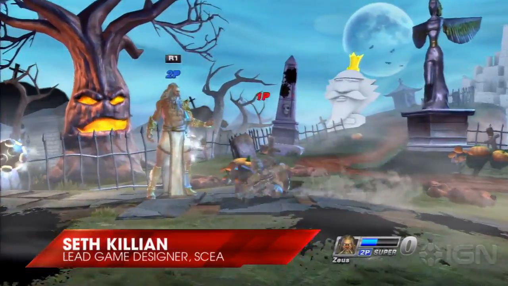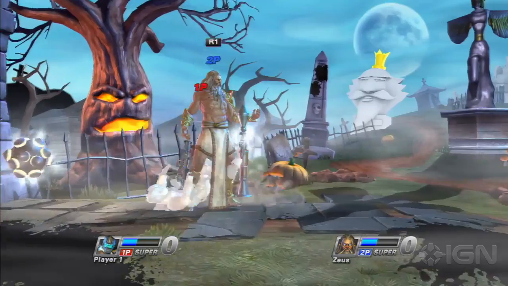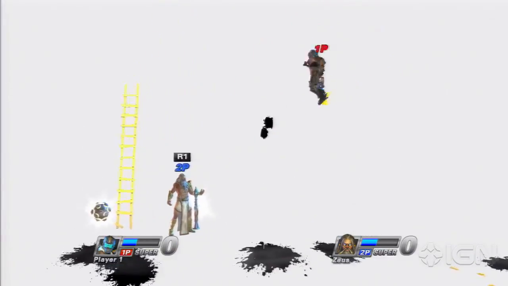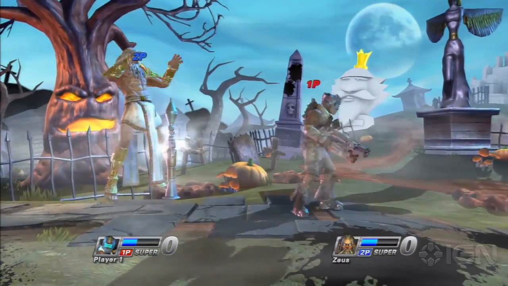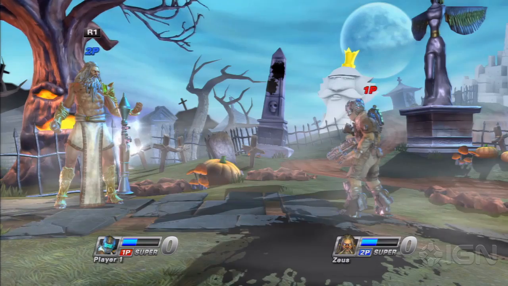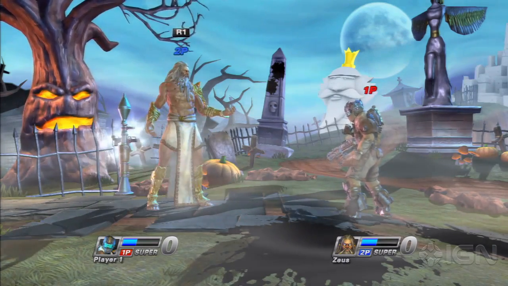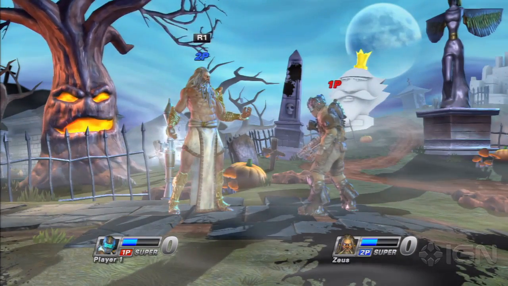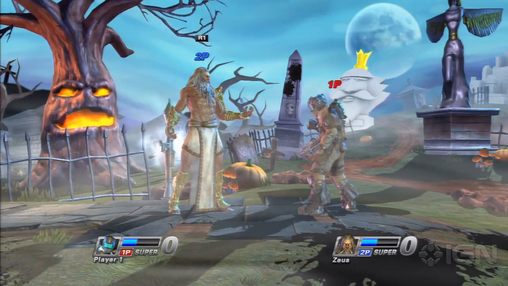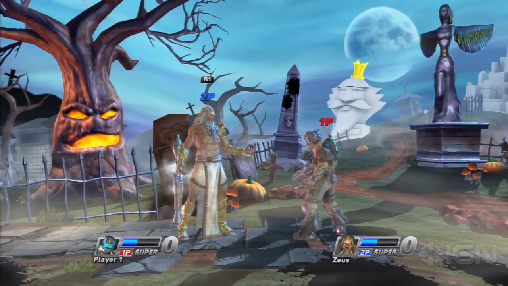I'm here with the illustrious, the esteemed Seth Killian from Sony, and he's here to show us the brand new DLC for PlayStation All-Stars. Seth, thank you for joining me. It's my pleasure. So what are we seeing here? We're seeing two new characters that I think might surprise people. Yeah, brand new characters for PlayStation All-Stars. We've got Issac Clarke, of course, from the Dead Space franchise, and Zeus, who I guess you could say he's from God of War, but he's also from a few books and bits that you might have heard of that go back a few thousand years.